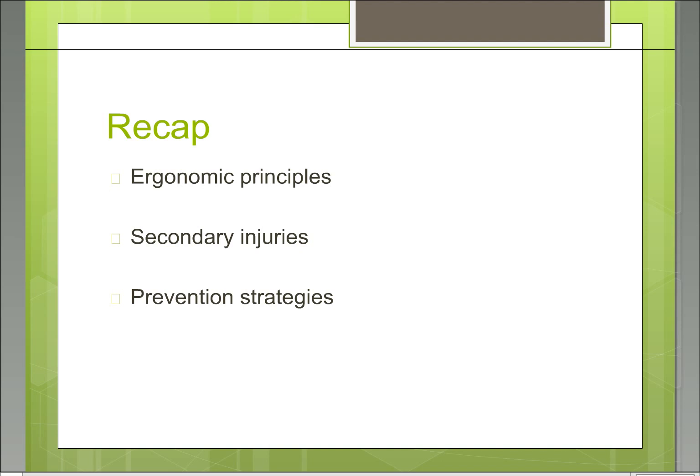The prevention strategies that we talked about included engineering controls, where basically we are modifying, rearranging, or redesigning something within our work environment. We're really taking out whatever that risk factor might be that's present. We also have administrative controls, which generally look at providing job rotation or changing our work practices or the way things are organized, while at the same time making sure that we are working within that power zone. Remember, our power zone is where we're working between our shoulders and our knees. And then we also talked about the use of personal protective equipment, but keeping in mind that this is our least favorite control method because the risk factor may still be present.